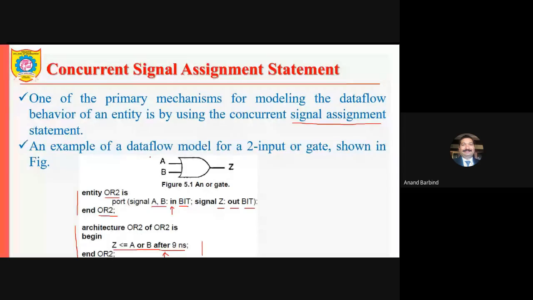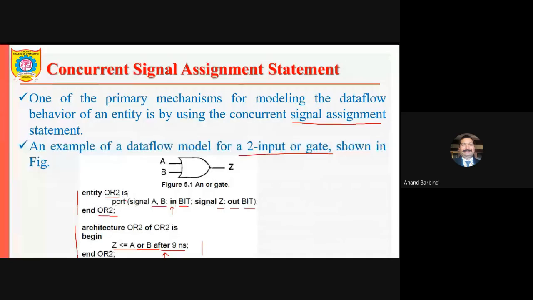So an example data flow model is the two input OR gate. This is shown in this particular diagram. There are two inputs A and B, and there is one output that is Z. OR2 is the name of the entity, that is the syntax.